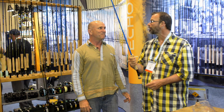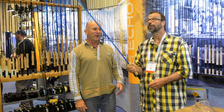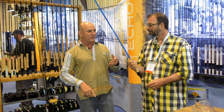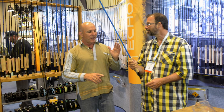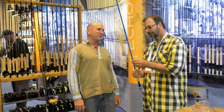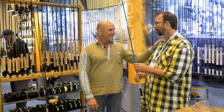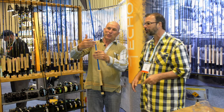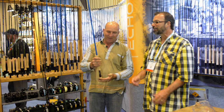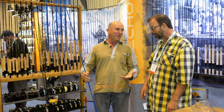This is not your grandfather's fiberglass rod. I grew up fishing fiberglass — for saltwater species, for salmon and steelhead. We wanted to make sure we covered that whole range all the way up to a 12-weight fiberglass rod. And I've got to tell you, I love this color. It's translucent, too. When you take it outside, you can see the light through it — it literally looks like a lightsaber when the light hits it right.